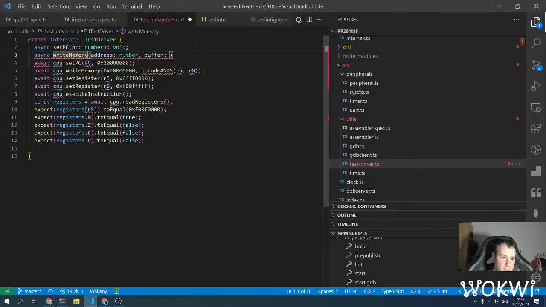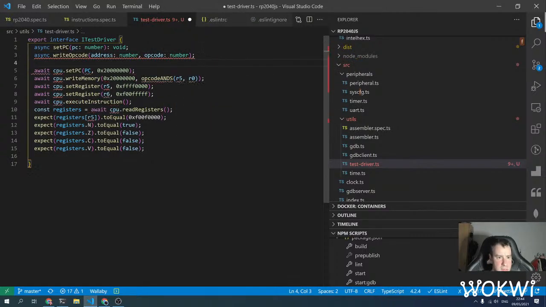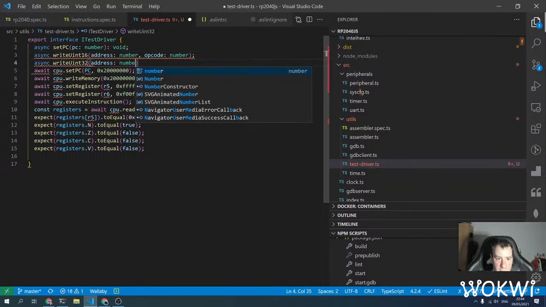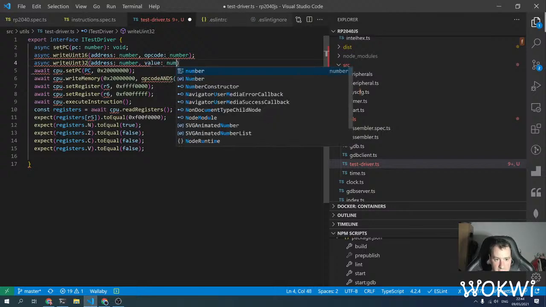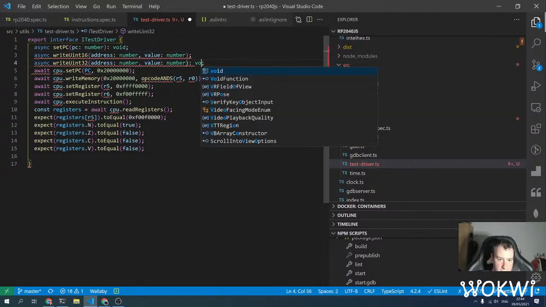Or maybe we'll have one for writeOpcode, just an opcode number, because most of the tests write an opcode and not just memory. Async writeUint16, and writeUint32, address number, value number. I don't think we need different kinds of write, and it returns void.